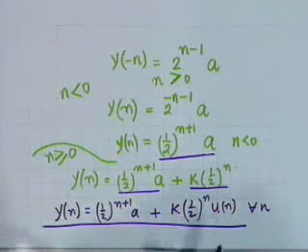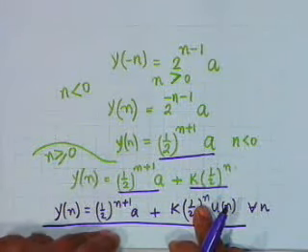And you notice that if the input is 0, what was the input? Input was k delta n, a unit impulse. If the input is 0, then k is 0. And if k is 0, the output is not 0 because of the initial condition a, that is y of minus 1. The only way that we can make the output 0 would be to make the initial condition equal to 0, which is exactly similar to the continuous time case.